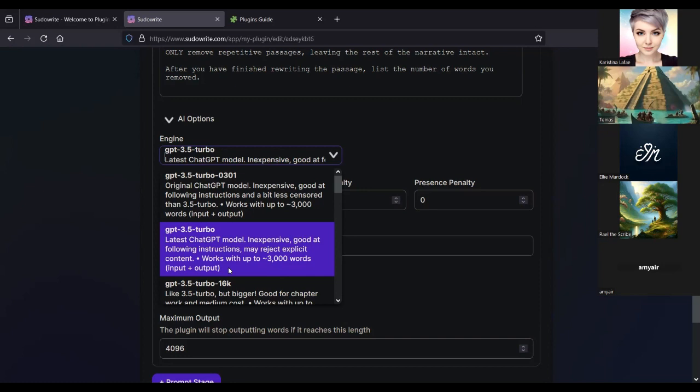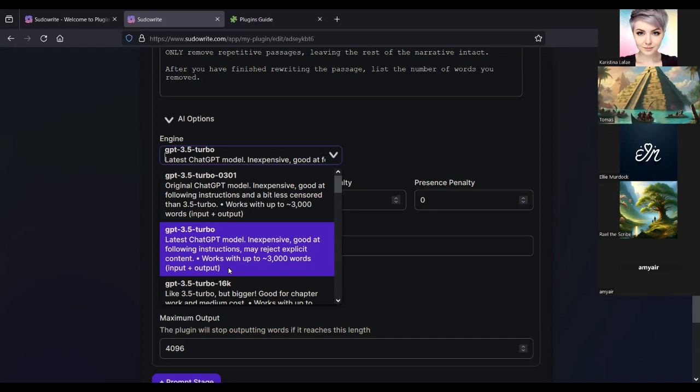So if you use that model, which is what you are using if you're building a basic mode plugin, you can't highlight a large amount of text.